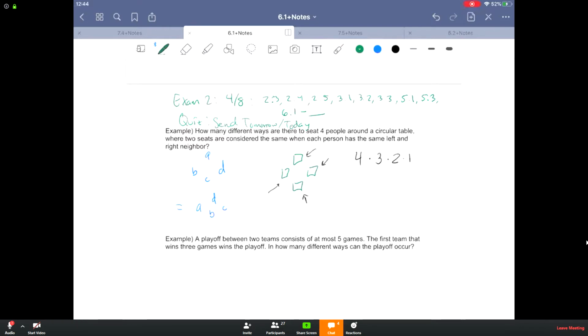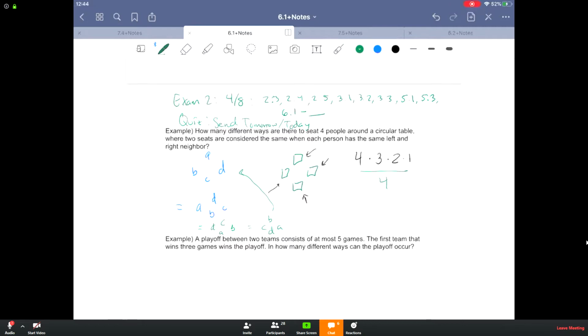How many are we repeating? Well, think about, just this arrangement here. How many times is this equal to another arrangement? Well, we moved it over one. You can move it over again, right? So you get C, D, A, B, and that would be the same as B, C, D, A, right? And then back to that over there, right? So yeah, exactly, Willie. You're repeating this four times, right, for each one of those arrangements.